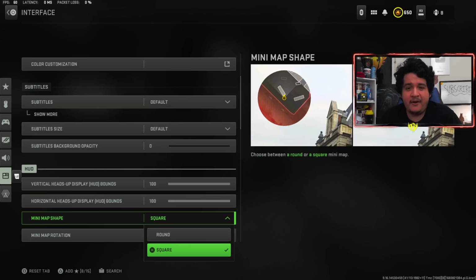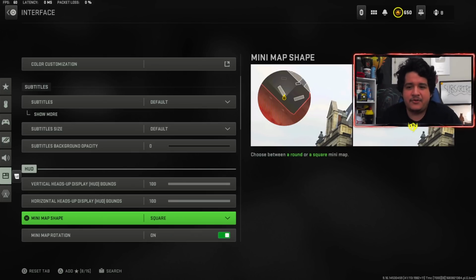When you have it at a square, you have more surface area, you're able to see more of the minimap, and thus you're going to be more effective at seeing the intel on your minimap and seeing where your enemies are at and seeing where your teammates are at. So you're definitely going to want to have it on square.